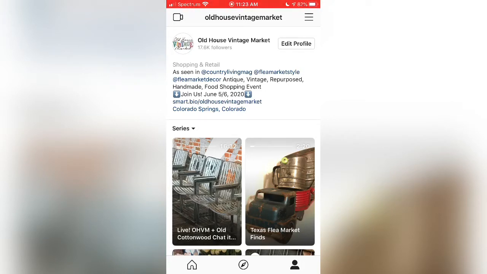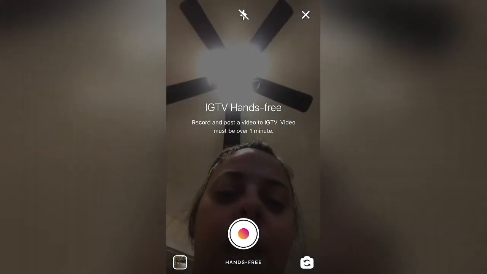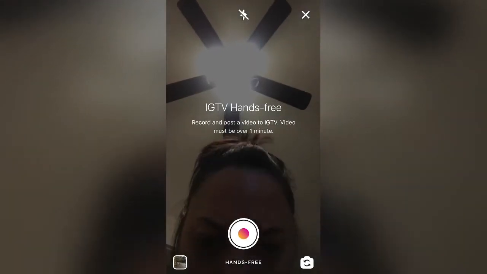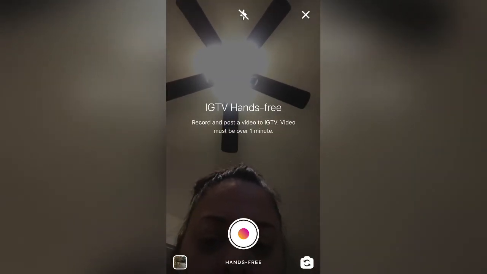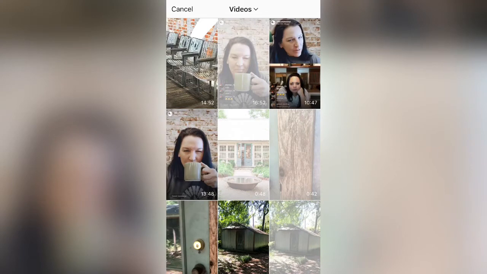So click on that video camera, upper left-hand corner. And what you'll see here, which is me, hello, with my beautiful Saturday morning hair, is a screen where you can start a video, or if you click bottom left to that picture, this is where you'll upload your video.